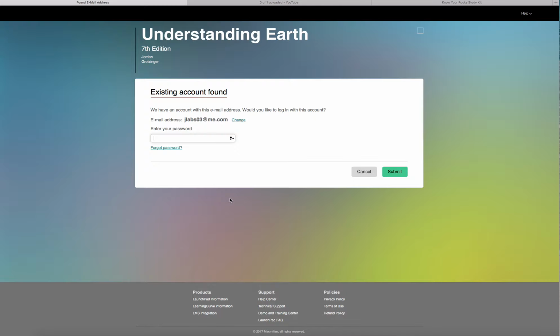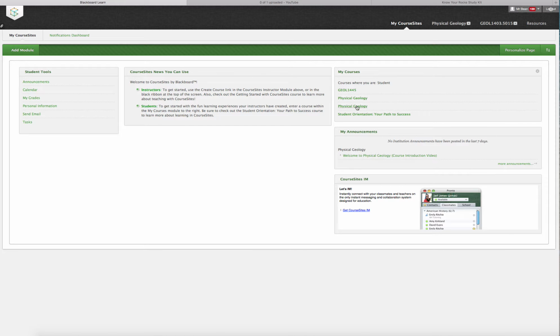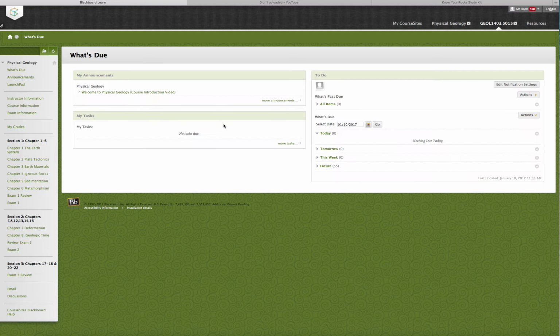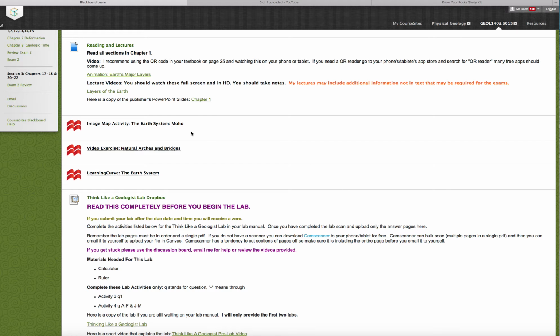Let's see if it opens up quickly. Since I'm logged in as a student on this one, it won't let me log in because I don't have an account set up, but it would take you to the direct assignment. And I hit cancel. I recommend right-clicking these and opening them in a new tab so that it keeps Blackboard up if you want it up, because otherwise it's kind of difficult to get back to Blackboard. I don't have the option to say open in another tab, but if you right-click your link, you can open link in a new tab and it'll open it in a new tab.